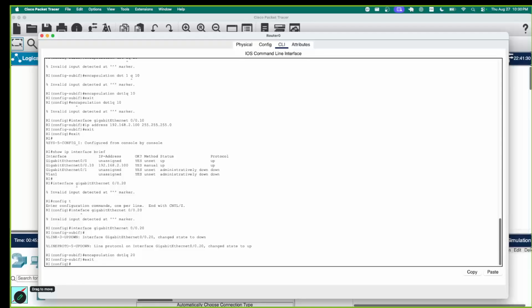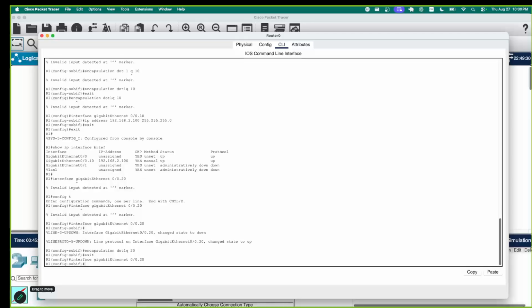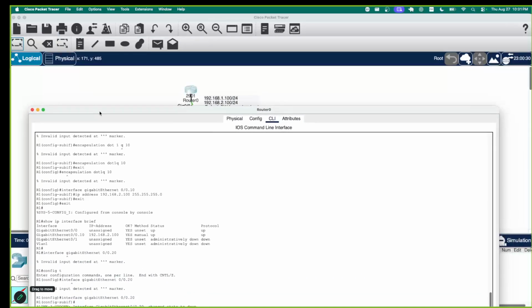You didn't give the IP address? Now we have to give the IP address, right? So this time we'll use 1.100, right? Correct. You gave 2.100 for VLAN 10, right? Okay.